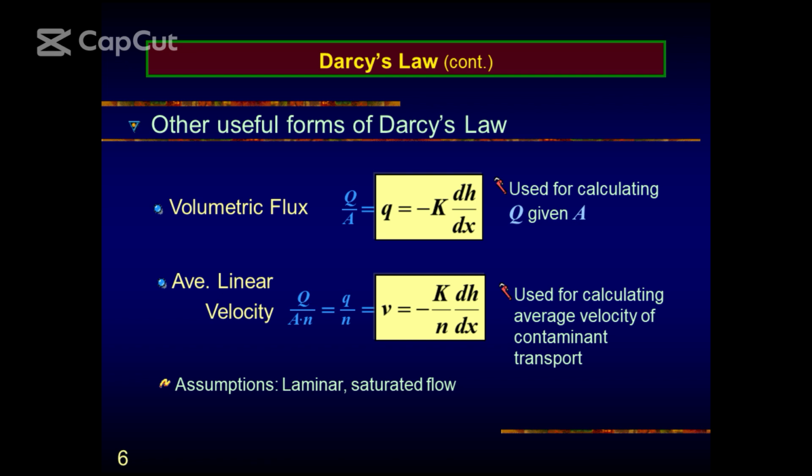But we say this holds when you have open channel flow, when you have pipe flow. But it doesn't hold. You cannot call this velocity in porous media because of the area correction. But in this case, the area has been corrected using the effective porosity. And here N is not just the total porosity, it's the effective porosity which we described before as the interconnected interstices through which flow takes place, or you have continuous flow.